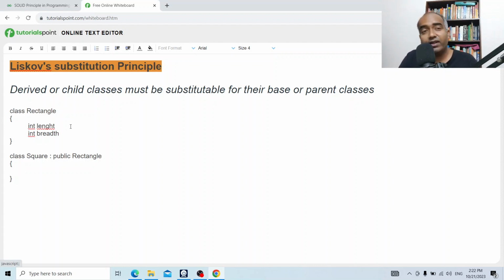In the next video, we will see the interface segregation principle. After that, there will be the dependency inversion principle. So all the theoretical part will be completed. After that, we will move into the practical part, and we will write some code for each of the principles so that you have a sense of how they are written, and the blueprint for writing code against these principles.